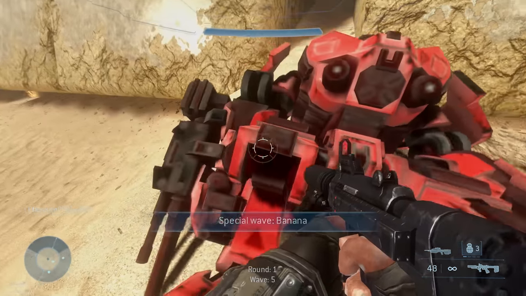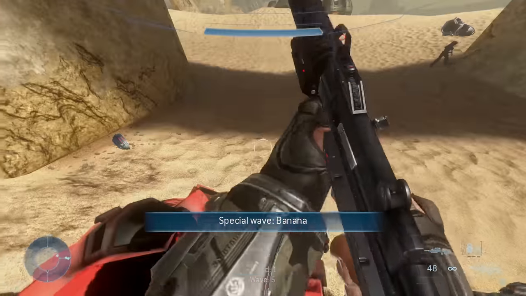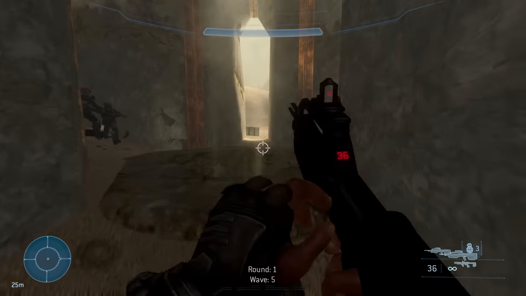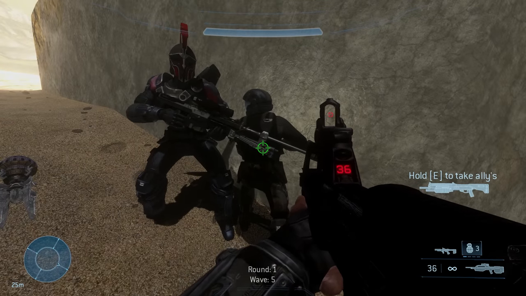ODSTs, what are we doing, dude? Can we pick anything up? Can we get inside it? That would have been cool. A red Cyclops. Now that is what this mod is all about. That is so cool. We've got ODSTs here helping us. They seem to sort of congregate to the inside areas for some reason.